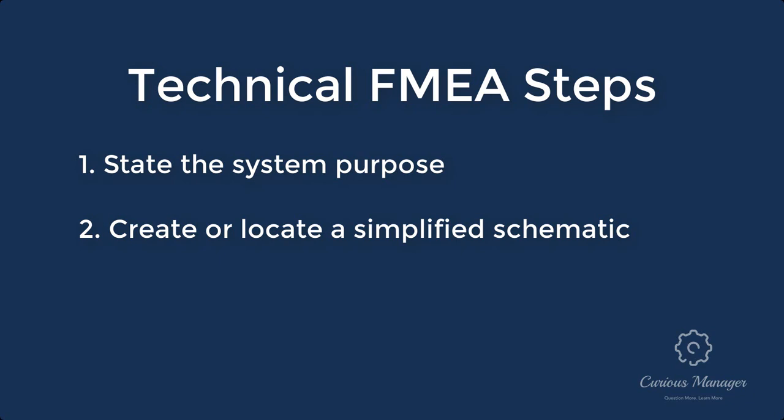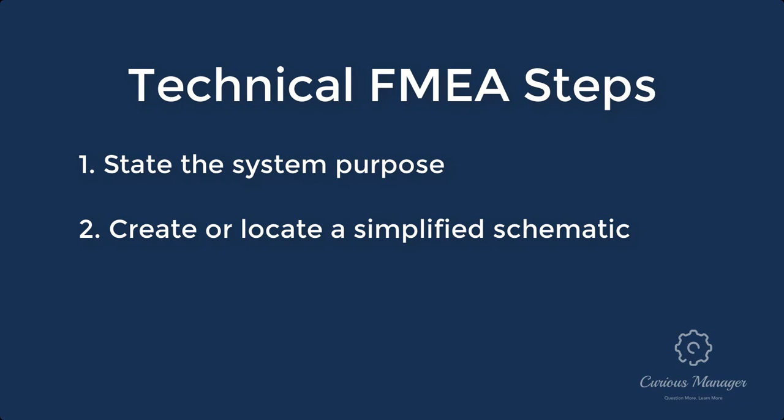What I've also done with this is, once you do this basic simplified diagram and the failure modes, you may be able to also find ways to improve how a system is tested. One of the steps that we're going to go through with this is identify how each step will be tested. Sometimes you could identify deficiencies in a test plan by using one of these, by basically understanding that certain parts of the system may not be adequately tested. So by using a FMEA, you can identify these deficiencies and then plan a test plan to better test a system.